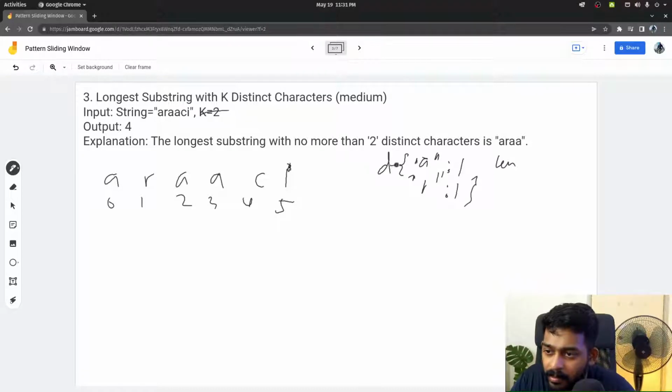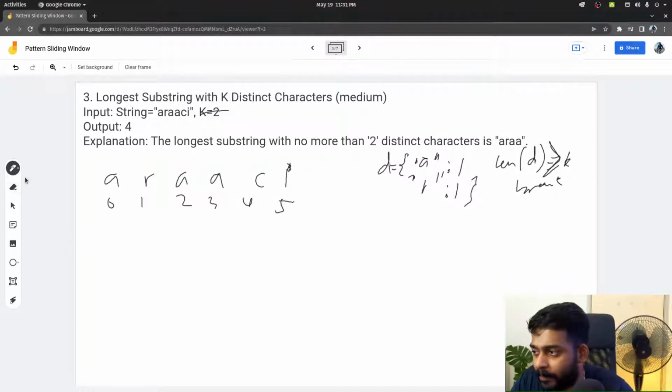If the length is more than k, we break. So that will be the brute force method, right?